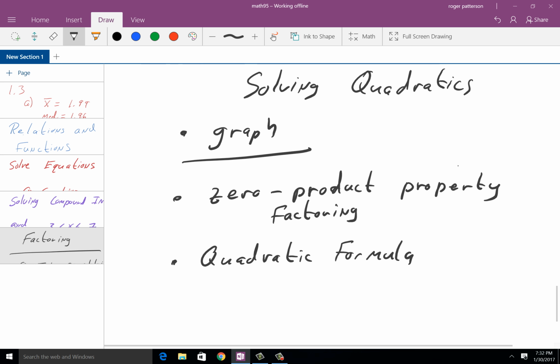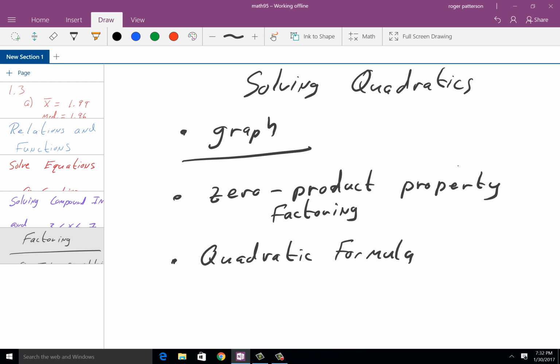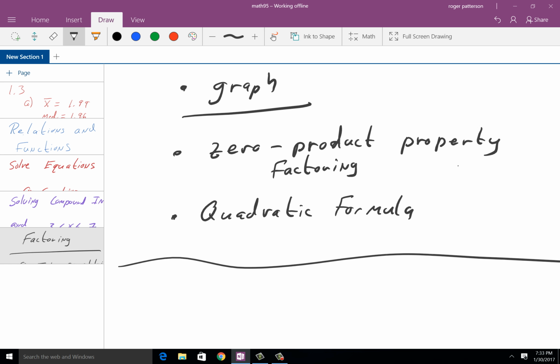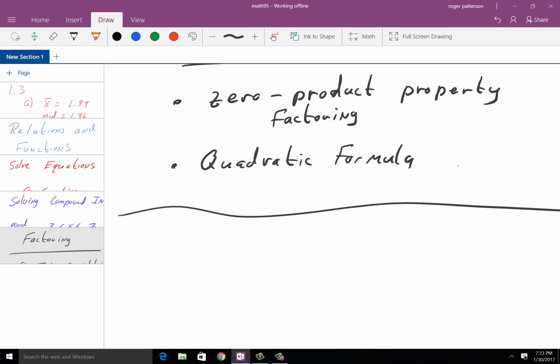As far as I'm concerned, it says to solve it. I really don't care which way you do it. If you want to use the quadratic formula, you can. But I think all these can be factored, so you can use the zero product property also. Here's what I want to focus on, and then we'll solve some of these. I want to talk about graphing. So have your calculators and your Desmos ready to roll.